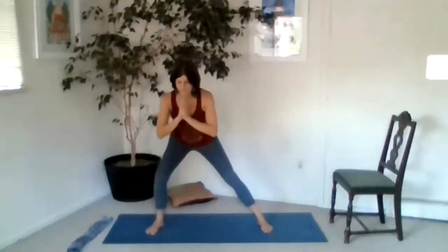Inhale, drop the arm and take a twist to your right. Exhale, hands to heart, bend the left knee. Stay low as you breathe. Sink back into your heel to take pressure out of your knee. Next, inhale, straight legs, straight arms. Exhale, side bend to your right.